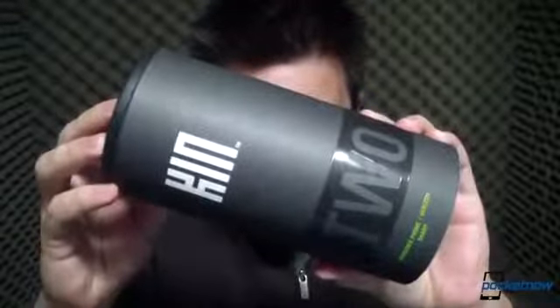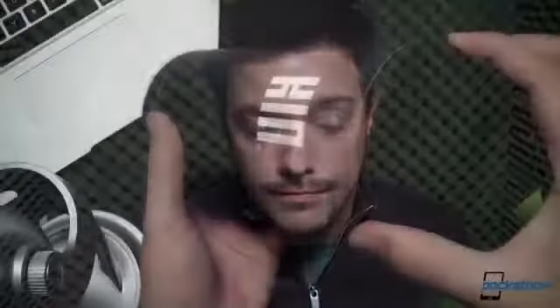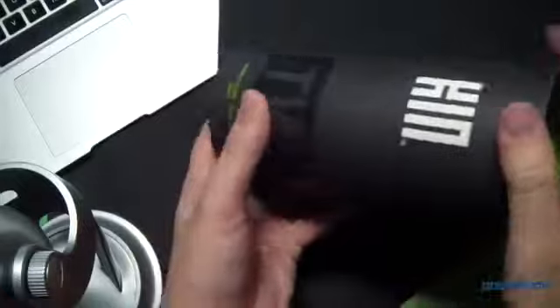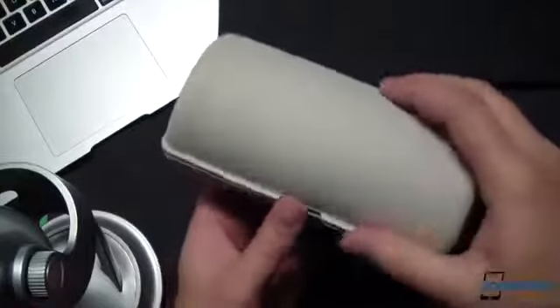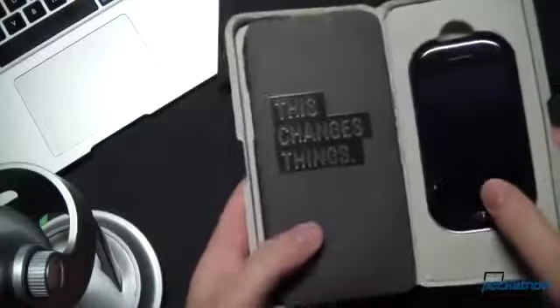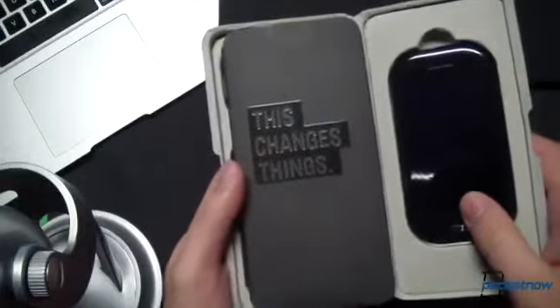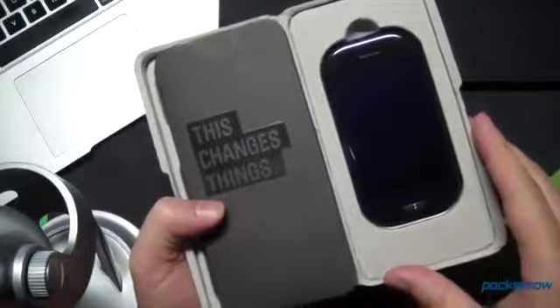This isn't a gift box for a bottle of brandy or a package of tennis balls — it's the packaging for the Kin 2. Right out the gate, it's plain to see that Microsoft was trying to do something different with the Kin line, and maybe that's the core tragedy of the whole endeavor. Opening the lid revealed an inner capsule much like an eyeglass case, showcasing the device itself alongside the usual product literature stamped with the ambitious statement: "this changes things." Between the packaging and the messaging of the Kin brand, it's plain that Microsoft and Sharp were at one point really invested in shaking up the market.